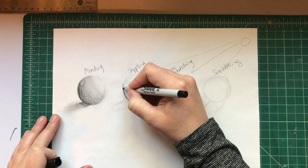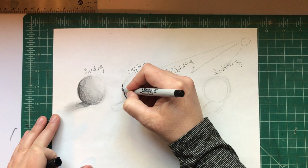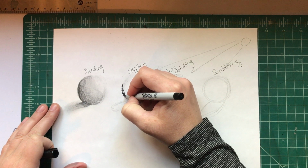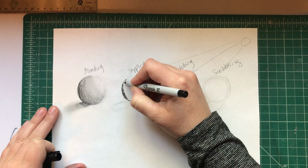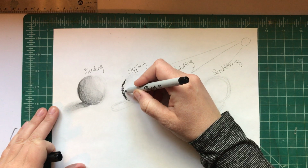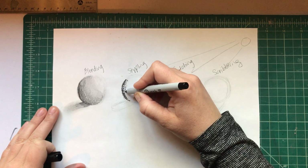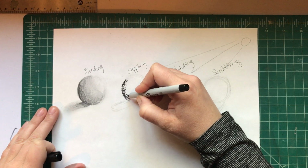And on this darker side, I'm gonna go a little further. You're gonna make dots really close together to make that dark, dark shade. And you can see how this one's going to take me a little while, so I won't do it to completion in this video. But then as you get further out and it's lighter, you start making the dots further apart so that it looks lighter.